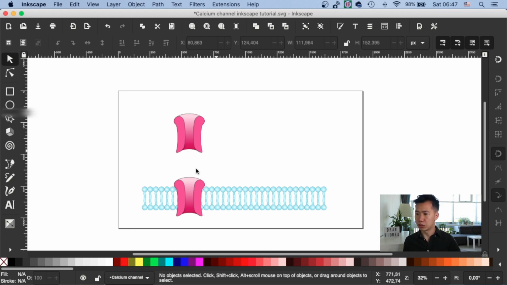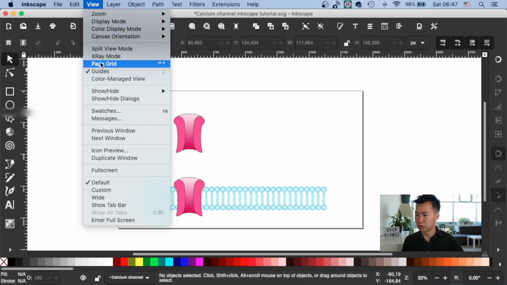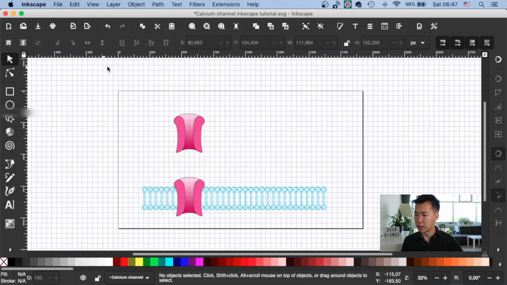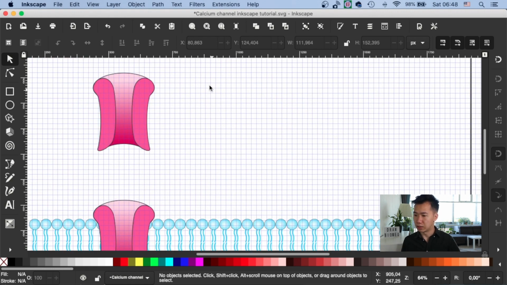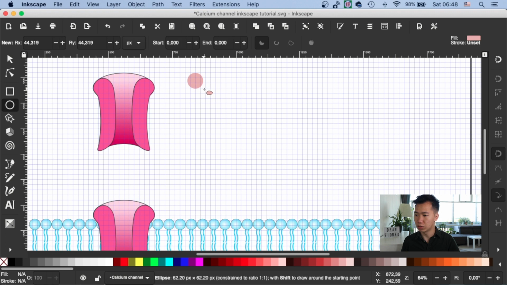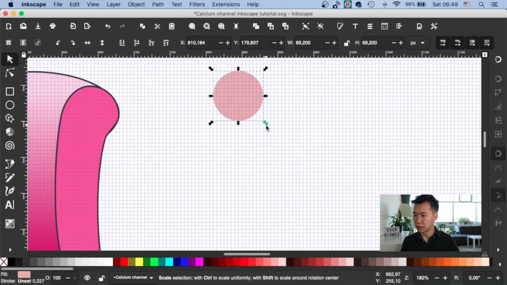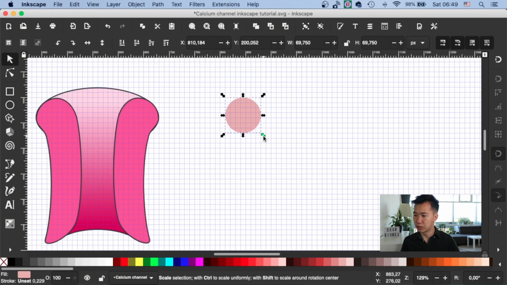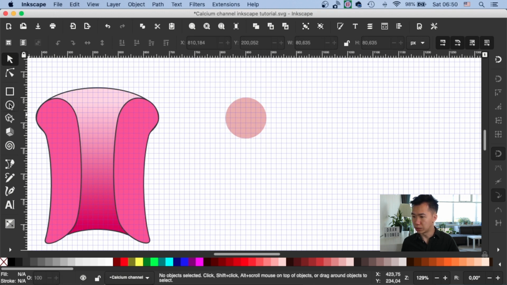Well, first, we need to turn on the grids on our canvas. So let's go to the view and turn on the page grid. And now we have these grids to help us to allocate where the shapes should be, and also that can make everything very structured. So first, let's get our circle tool and draw a perfect circle. And then you see that I'm fitting it exactly to the grids. And let's have it 8 grids wide.